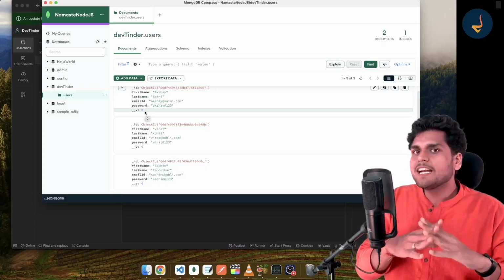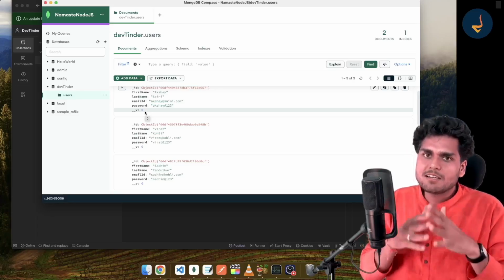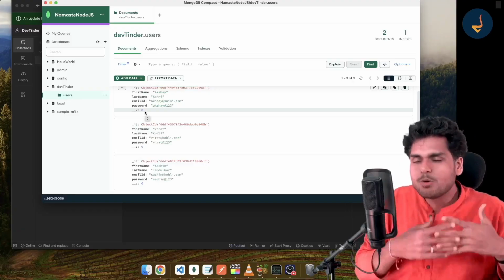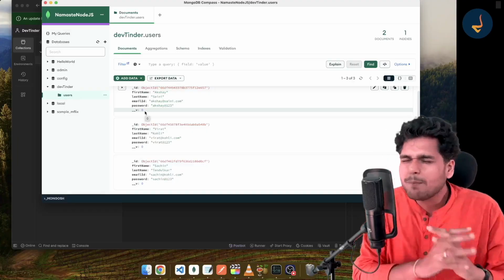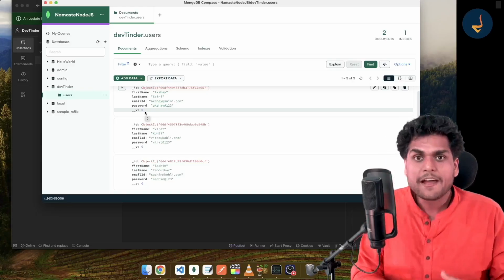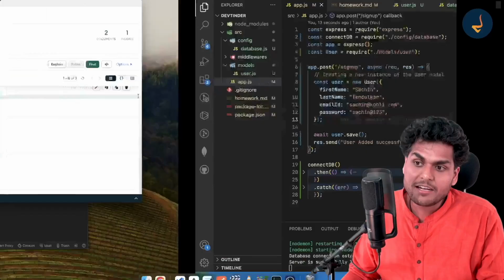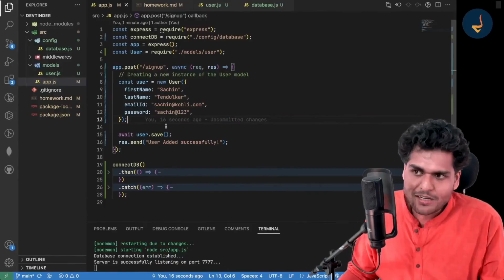They uniquely identify these objects, and every time a new document is created, a new ID is created that uniquely identifies these documents, and it's a very important thing inside a MongoDB database. This is all I want to say. Read more about IDs, read more about __v, and practice whatever I have told you in this lecture, right?